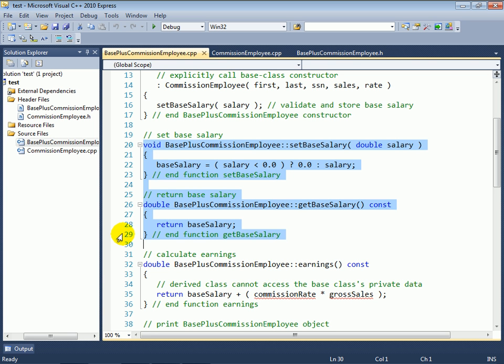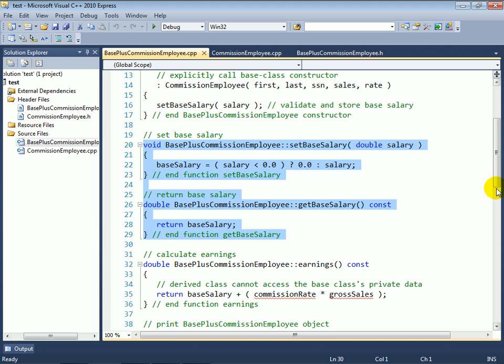So when you look at a class hierarchy, you need to not only study the header file and set of capabilities for the derived class, you need to study the header files and capabilities for all of the direct and indirect base classes of that class as well. And by doing so, what you're going to wind up with is a full picture, if you will, of what your class that you're using is capable of doing.